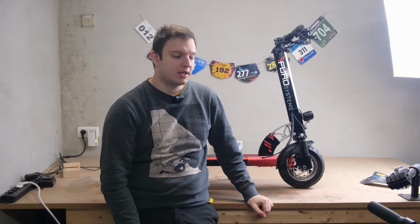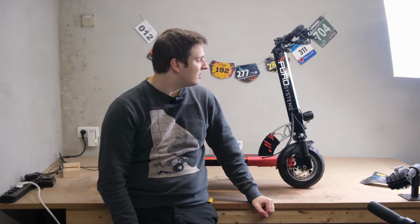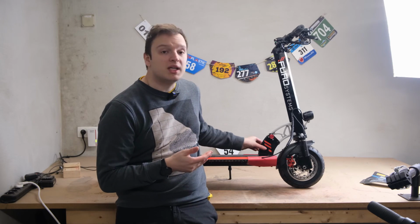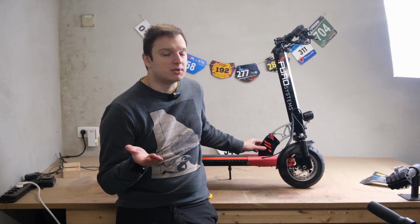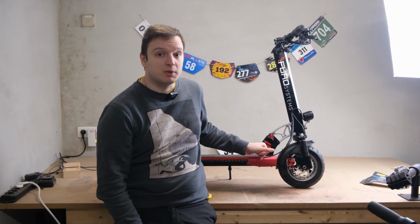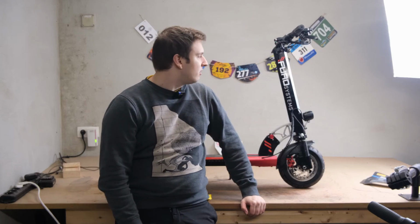So yeah. I like the idea of making a scooter overpowered. It's dangerous, but it's dangerous in a fun way. I don't mind that. Putting massive, really powerful, stoppy capable brakes on a scooter, dangerous, but I like that. Making a scooter that is just mechanically flawed to the point where this will break within a month, tops a month, I don't like that. This is dangerous for all the wrong reasons, and it's not dangerous in a fun way. There's no challenge to riding something that can snap at any moment. And therefore, I don't think this Furosystems Fuze Max should be on sale.